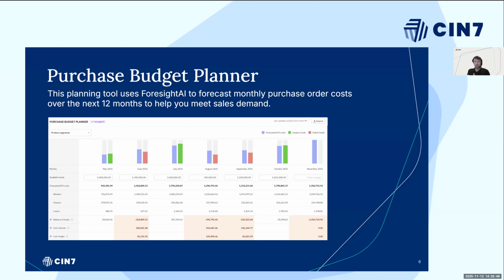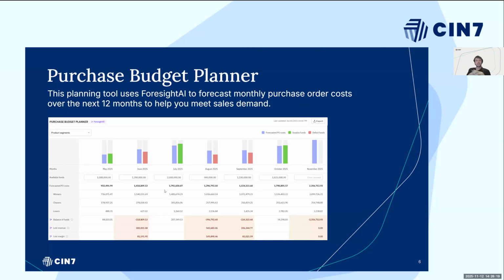So, super cool tool. You can see that I can break this up by product segment. If you click on the product segments up here, you're actually able to break it up by supplier as well. So you can have a line for each supplier and forecasted PO cost for each supplier. And again, these are coming directly from your smart reorder suggestions. It assumes, hey, if I was going to make all of my purchases in the smart reorder suggestions, these would be those forecasted PO costs.